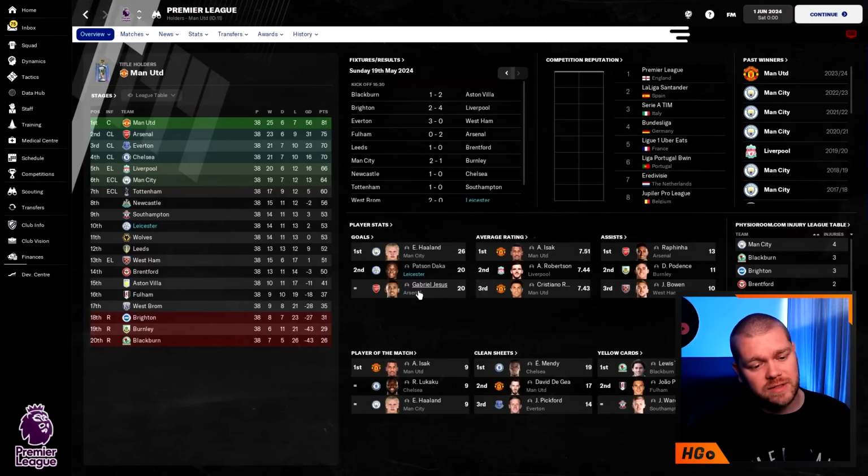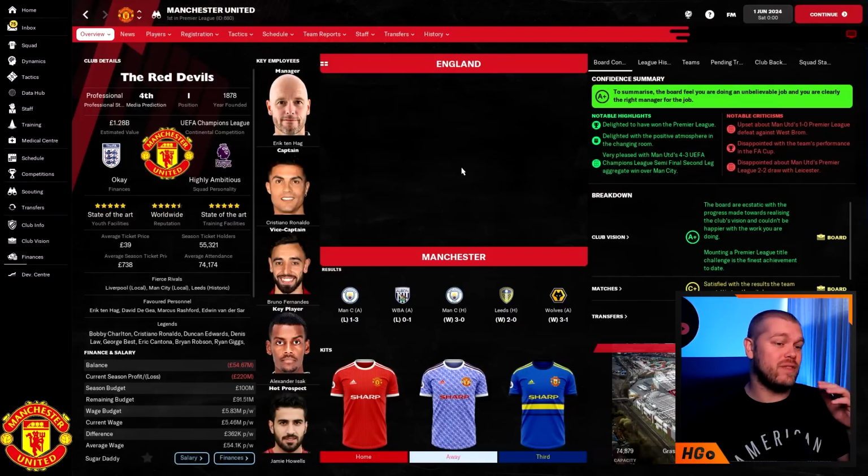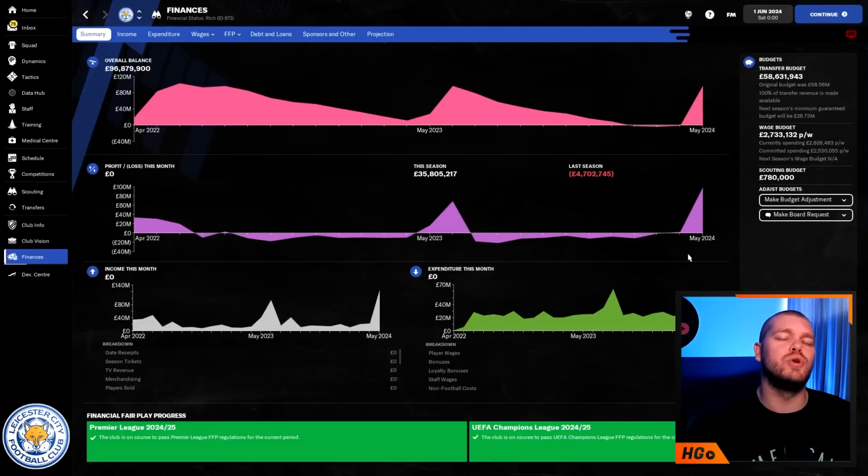Patson Daka, the second highest, or joint second highest goal scorer in the league, behind Erling Haaland alongside Gabriel Jesus. Manchester United do go and win the Premier League title. Alexander Isak with the all-important goals there, it would appear, with Erik ten Hag still as the manager. Is this some foresight into the next couple of seasons? Maybe. But middle of the road for Leicester. In terms of their finances, they've got £58.6 million to spend. I wonder how the AI is going to spend it going into season number 3.